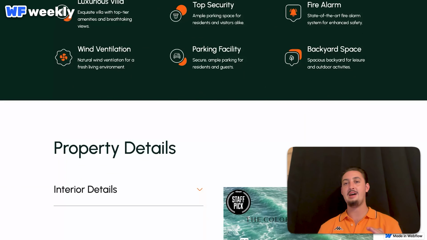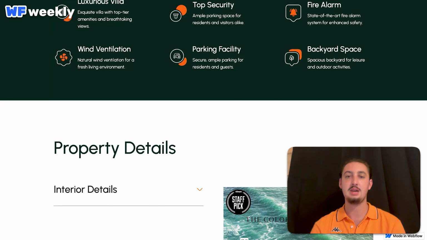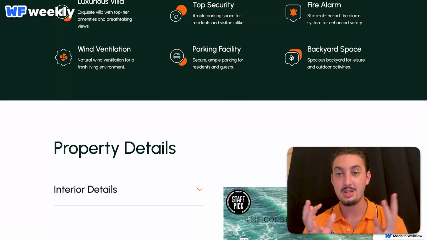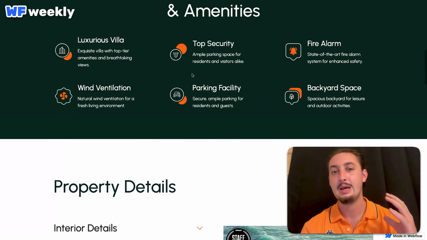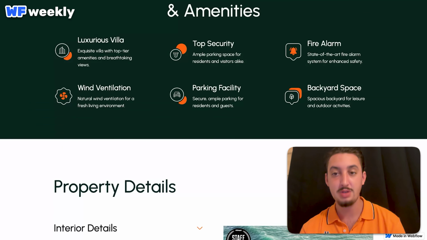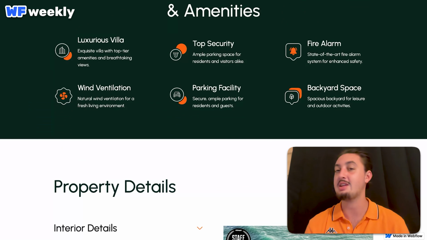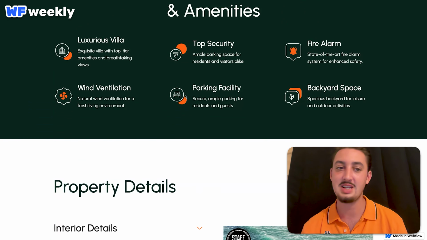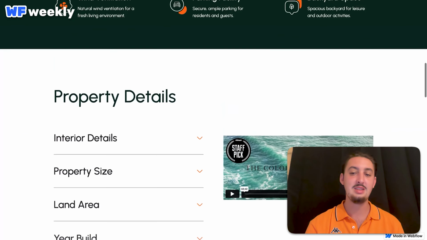One suggestion I have for anyone who's building these templates is when you have these icons, share with people where you actually got the icons, because they may see these, love these, think they're beautiful, but they're building a different website, and so they're not going to be able to use the exact same icons because it's not going to make sense. So share where you got them and how you made them so that people can replicate that same look.